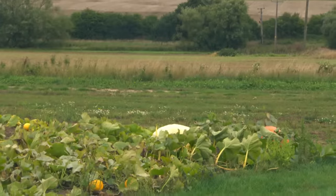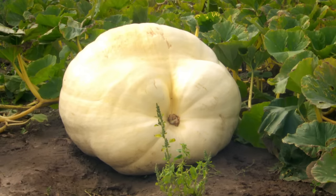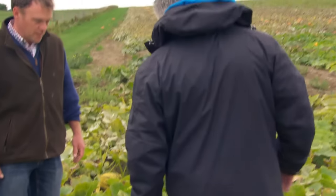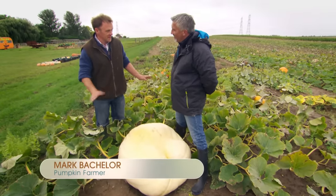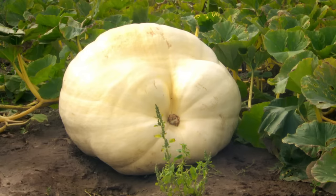Speaking of other planets, I've heard there's a pumpkin lurking somewhere here that has extraterrestrial qualities. Look at the size of it. Looks like a mutant. It's the mutant pie. You'd spend hours carving that, couldn't you? And this one I'd planted out, forgotten about it, didn't do anything with it, and that's the honest truth. Came out one day and thought, oh, that's working.